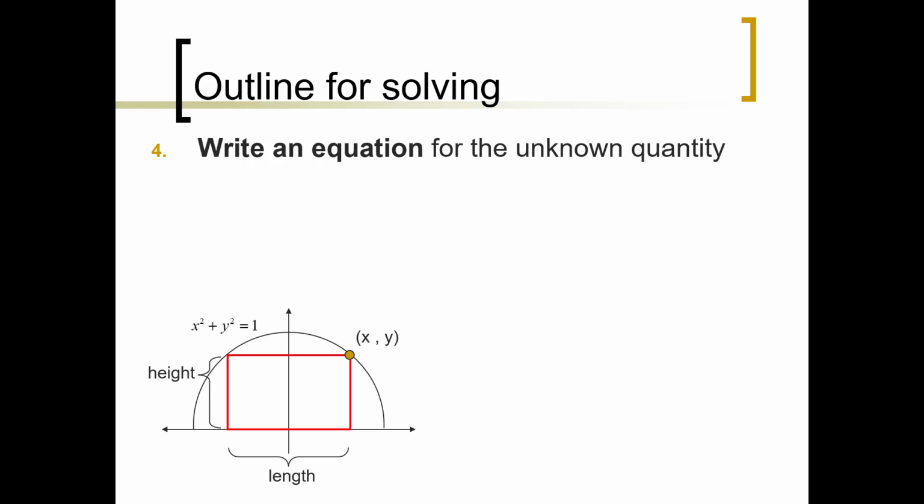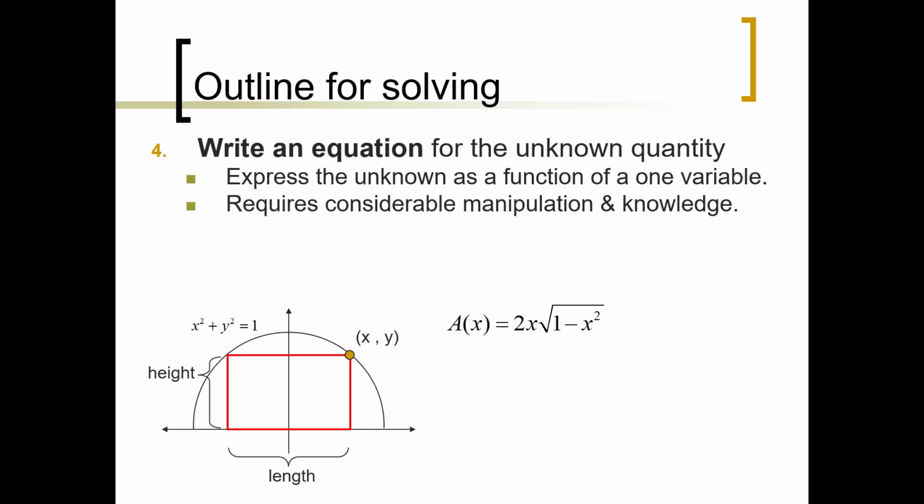Our problem currently is that often when we get to this stage, the variable we're trying to optimize is in terms of two variables. Like in my case, x and y. That means A is a function of two variables, and we just don't know how to deal with that yet. So I want to convert it to be a function of only one variable. I remember, though, that x squared plus y squared was equal to 1. I could then solve for y to get y is the square root of 1 minus x squared, so that the area would then be 2 times x times the square root of 1 minus x squared, because this was y.